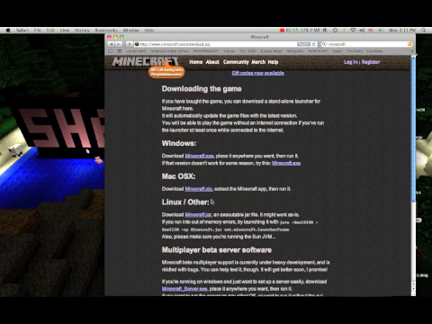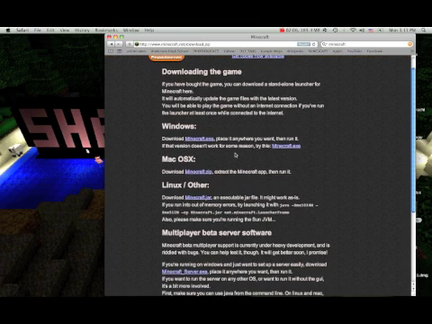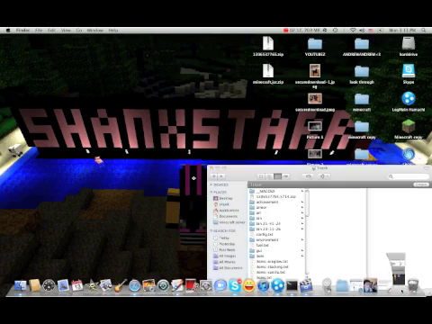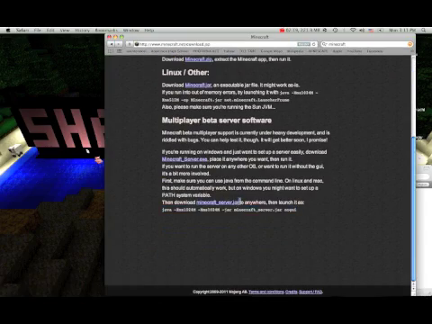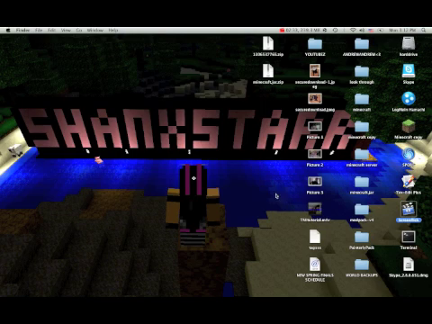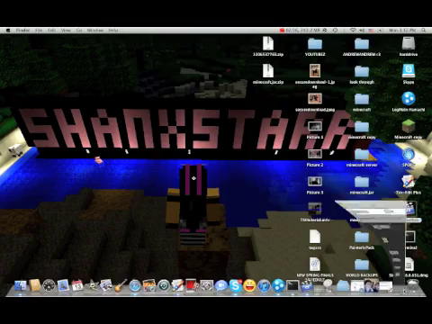I want to make a note that every time there's an update, if you try to run your server and get on it, it'll say you need to update your server. So don't get scared, your server's not broken. All you have to do is replace your minecraftserver.jar file. Just re-download it, delete your old one and replace it. None of your stuff gets deleted on your server. So you'll be fine. Just download that, all right?